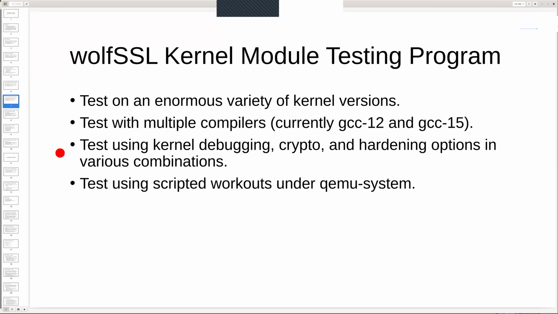And the only way to find out if it works right is to test it. So that's what we do. And then, speaking of actually testing it, we do actually boot these kernels, this huge long list of about a dozen kernel versions under QEMU system. And then we actually load the module, and then we use scripting using a program called expect in order to fully exercise the cryptographic capabilities and filter the output from the kernel log for anything that isn't just right.